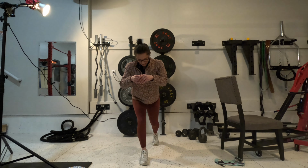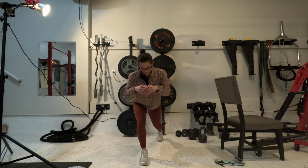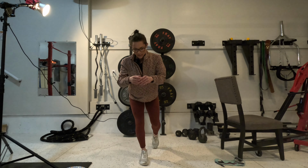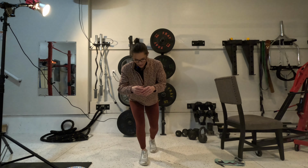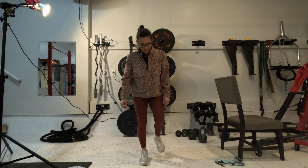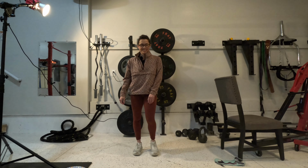Nice work. Really focusing on your balance here. That's what this workout is all about. It doesn't matter how flexible you are or anything like that. Good job. Now, our single leg hip circles.